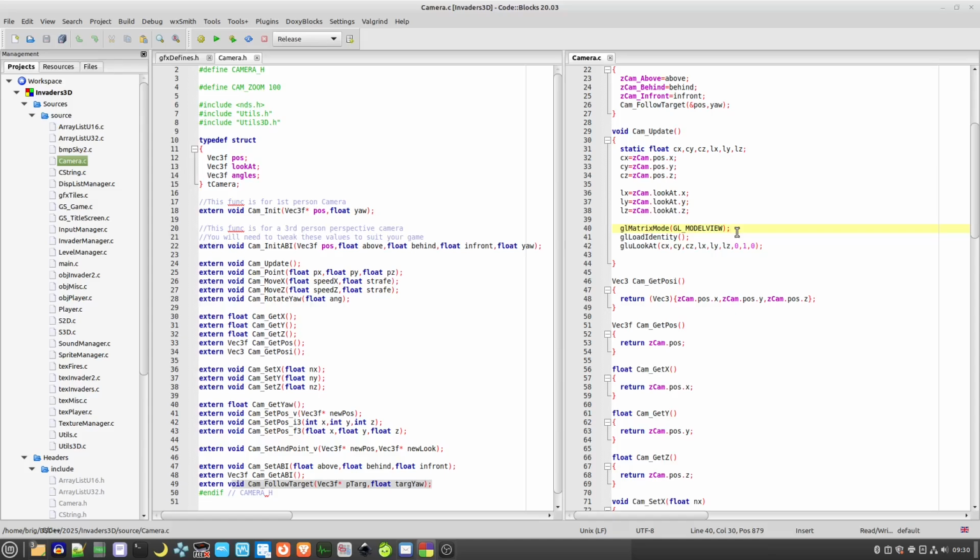That is how to transform the 3D scene into a 2D scene to actually draw it to the screen. And then we have the model view matrix, which handles how things are translated to the world scene.